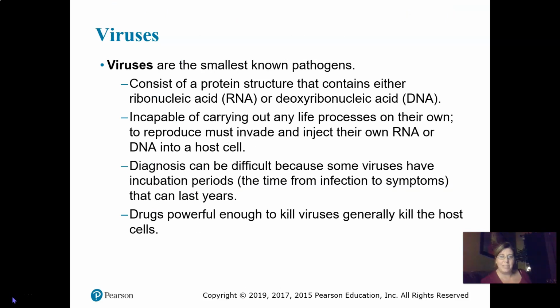Viruses are the smallest known pathogens, and they're incapable of carrying out any life processes on their own. To reproduce, they have to invade and inject their own DNA and RNA into a host cell and force it to make copies. Viral diseases can be really difficult to treat because many of them can withstand heat, formaldehyde, and large doses of radiation with little effect on their structure.